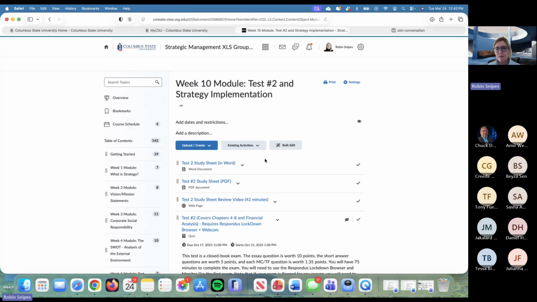One of the main reasons is that we're building on what we learned in the first exam. You have the first four chapters, which are sort of an introduction to strategy, and now we're building on that and going through the entire strategy process and developing corporate strategy, then leading into business level strategy and functional strategy. So that's going to be a little more complex.